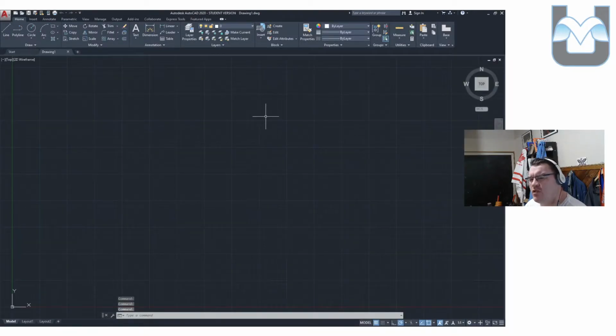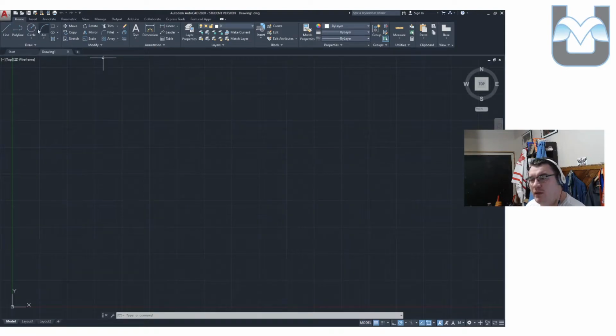Just as a little bit of a tour, we're going to be floating around two main places here. We're going to be floating around your ribbon at the top, and most of the commands that we're going to use today are actually up here somewhere. Some of them come in little drop-down menus, but for the most part they're all up here. The other thing that we're going to use is the command line, which is this thing at the bottom here.